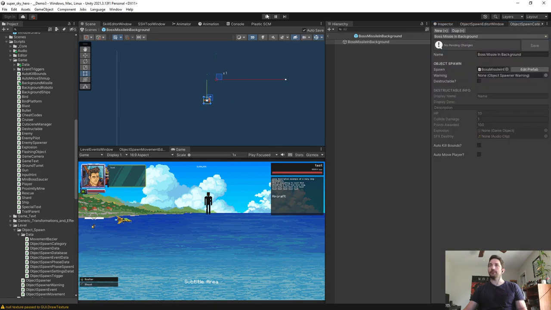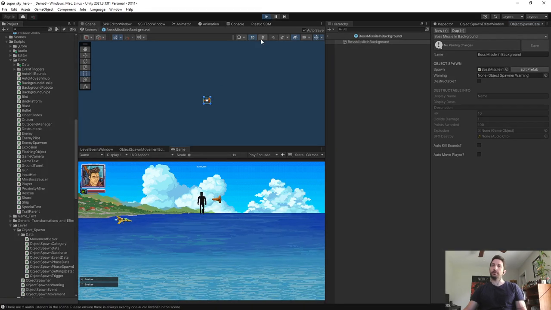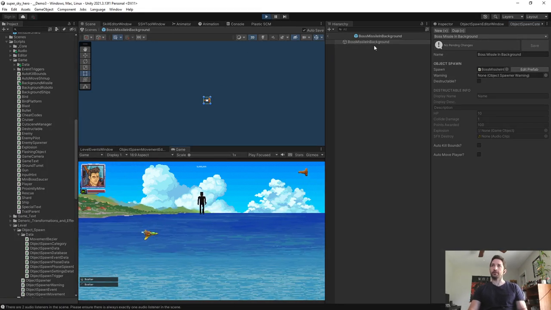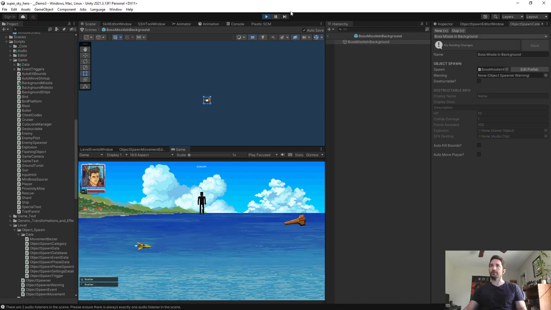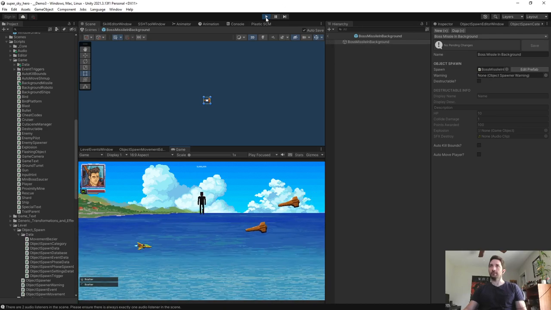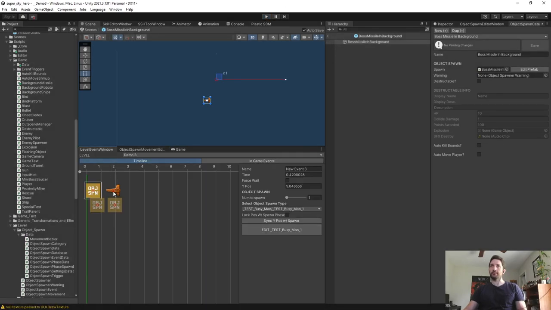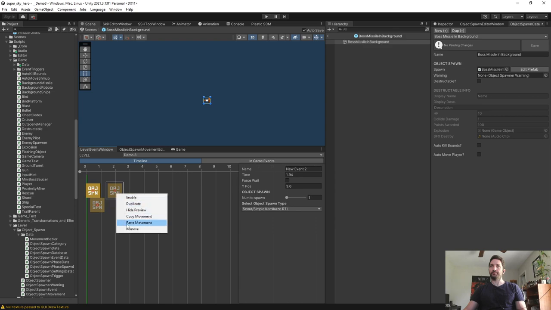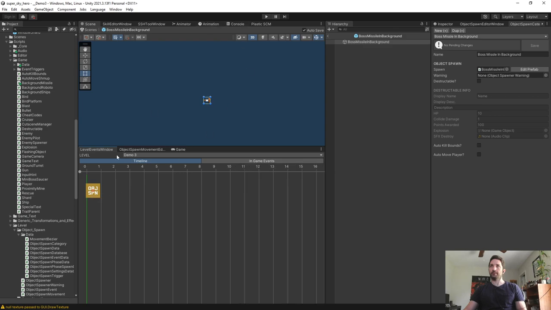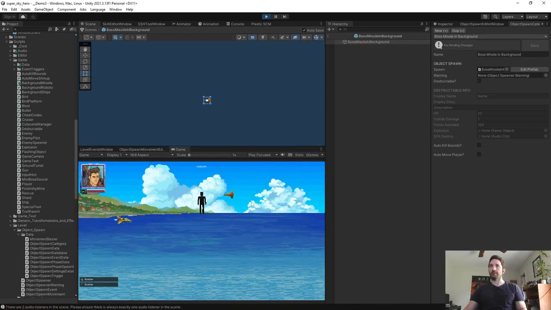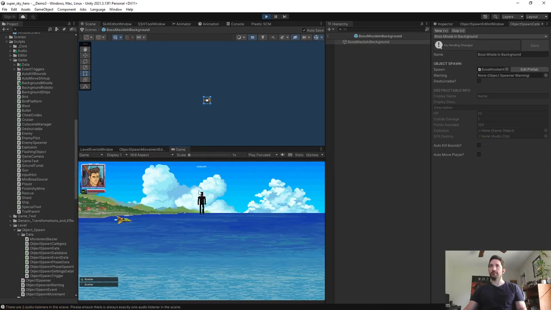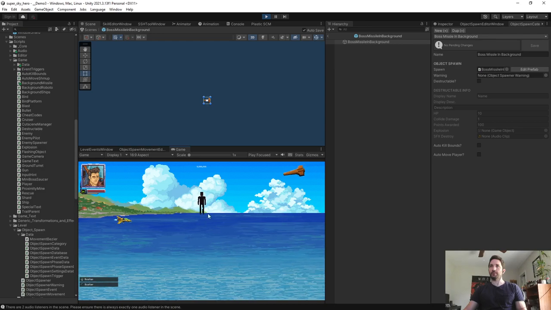That'll handle that. Save this and play again. There, they're spawning in weird position. No, wait, never mind. That was the other one. That was this one, right? Yeah, let's remove this event. All these guys can get removed. Okay, now we're in the correct range. Should be somewhere in this range.